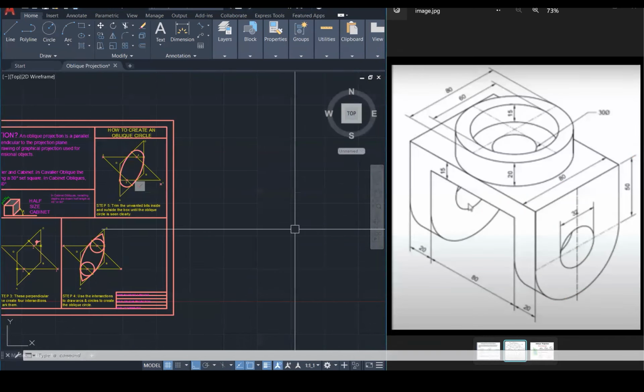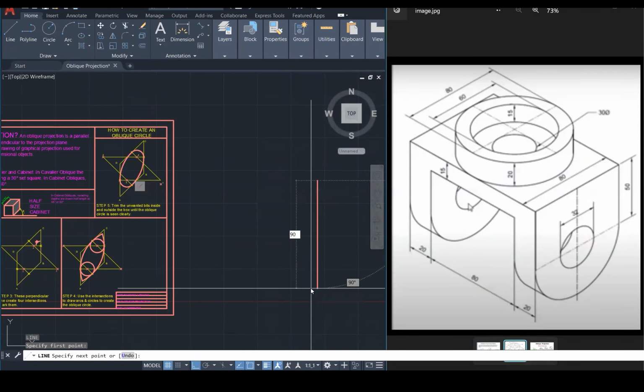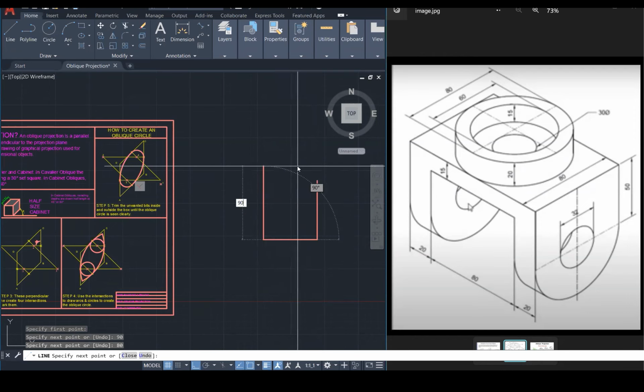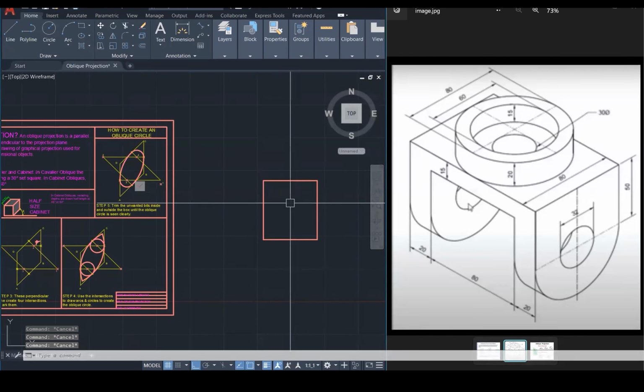All right, so let's get here, alpha line, and I come down here, 90, and then I go across, and this is going to be 80, and then I go back at 90, and then I create my box. Why did I create the box? Because it's easier for me to create the box and then put the circle inside the box than to try to create everything without using a box to set up some form of boundaries that I can work within. So that is why I create the box.